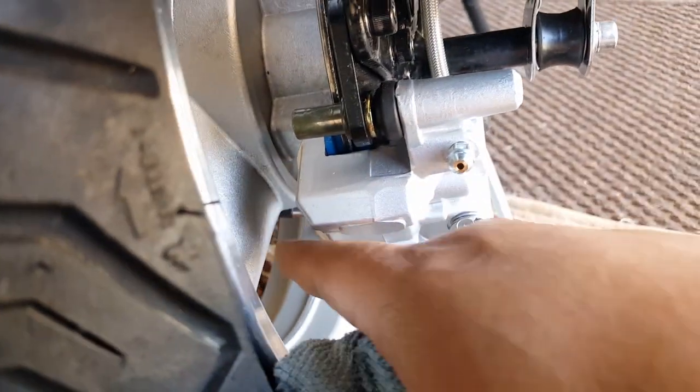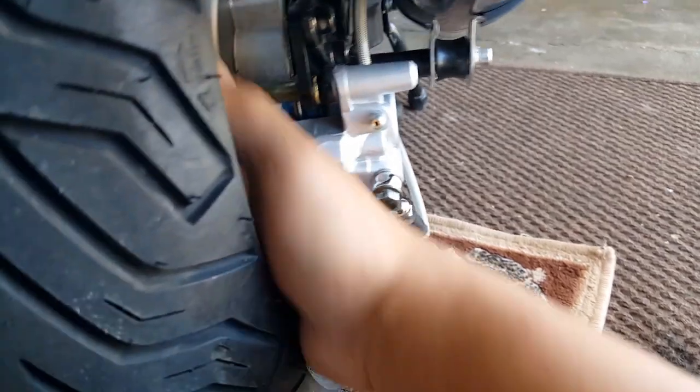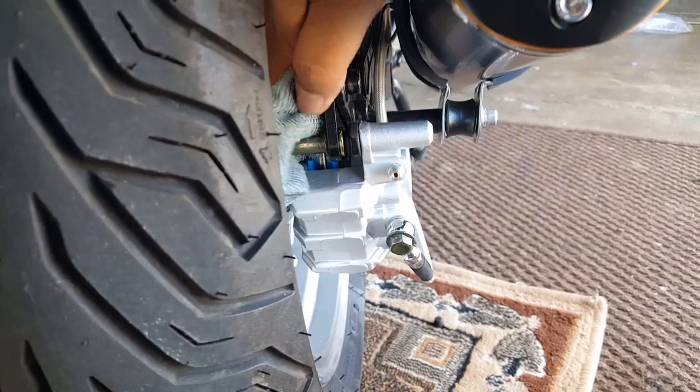I'm going to hit that dirt right there, that dull dirt area, see if I can do it. It's hard, but I think I got a little bit more on it. But I think that's about it. That's probably the best it can come up with.